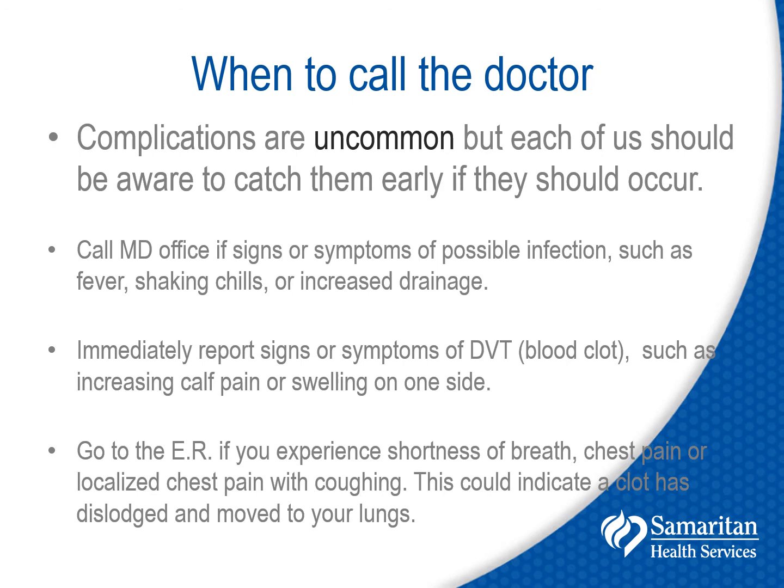Again, complications are uncommon, but we want you to be aware of what could possibly happen in case the worst does happen. If you are experiencing any signs of possible infection, these are fevers, chills, increased drainage from your incision, please call your doctor's office and make an appointment to be seen. If you're experiencing signs of a blood clot, which would include calf pain or swelling on one side, please immediately report those as well to your doctor or go to the emergency room.